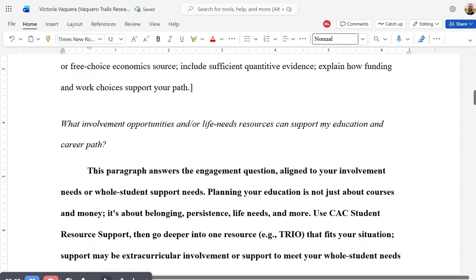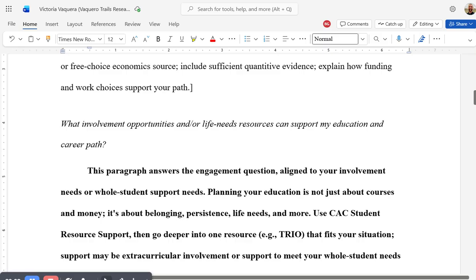So now the last one, sub-question, involvement opportunities. This is where whatever your balance is, this can be engagement, right? As in engaging in clubs, fraternities, sororities, activities, student networking groups, unique living experiences based upon what institution you're going at. I can tell you, I have a degree from U of A, I have a degree from ASU, and we go to Flagstaff every summer. We visited NAU for our sons, and they all offer different experiences.